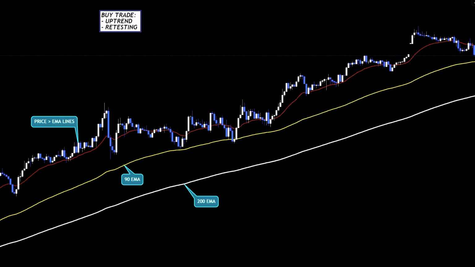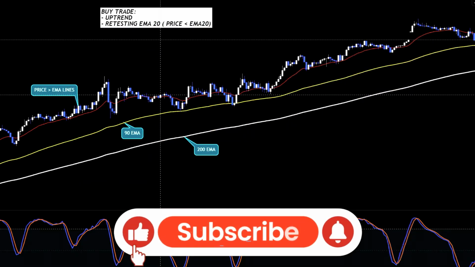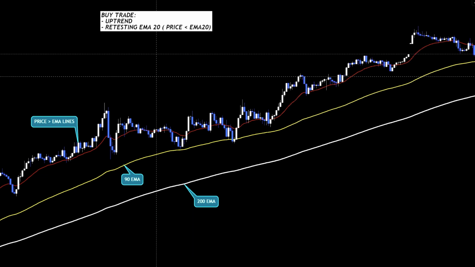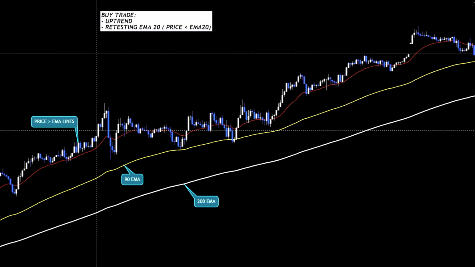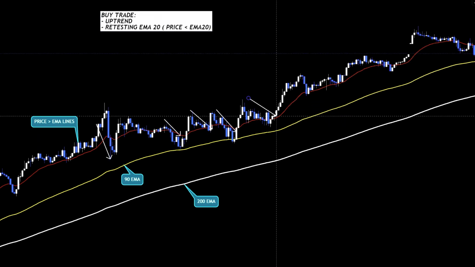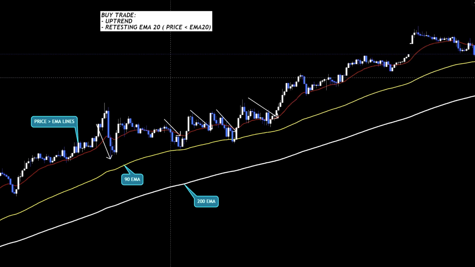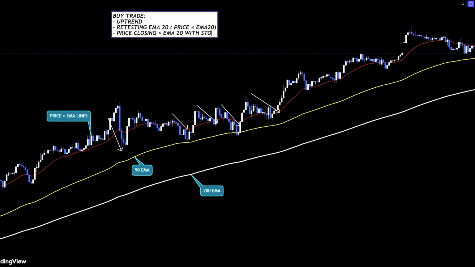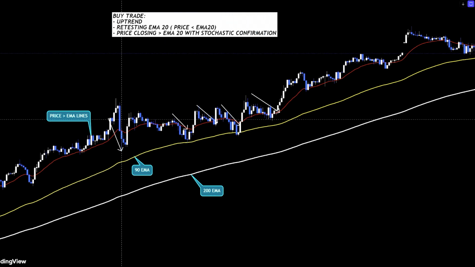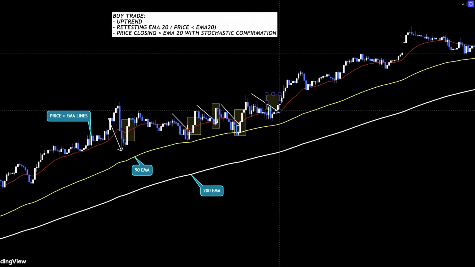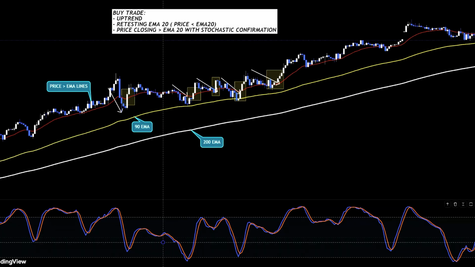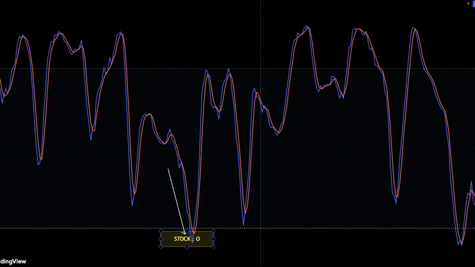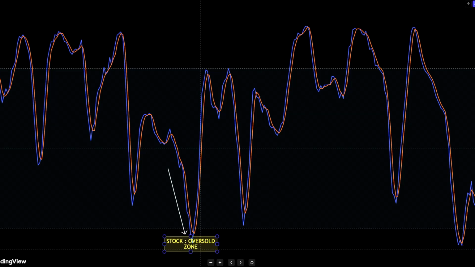But hang on, you don't just dive in randomly. We're gonna play this smart. Here's how it works. Keep an eye out for the price to swing back and retest the 20 EMA line. That's when the price dips and either touches or gets super close to the 20 EMA, but not every retest is good for trading. You gotta check the stochastic indicator too. What you want is the stochastic dropping below 20. That's the oversold zone, showing the price might have tanked too far and could be ready to pop back up.